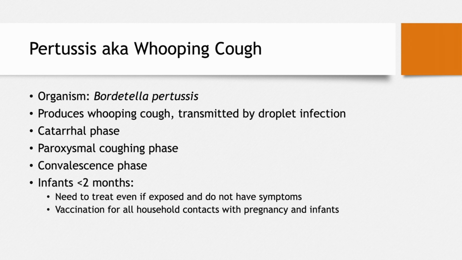Then we go into the paroxysmal coughing phase. The paroxysmal phase is kind of like the classic whooping cough, where you get these fits of coughing. They're lasting usually about 2 to 5 weeks, and they get like this 4 or 5 staccato cough, or kind of a machine gun of coughing, and then this very quick inspiratory whoop. So it's cough, cough, cough, cough, like that, and that's the whoop in the whooping cough.